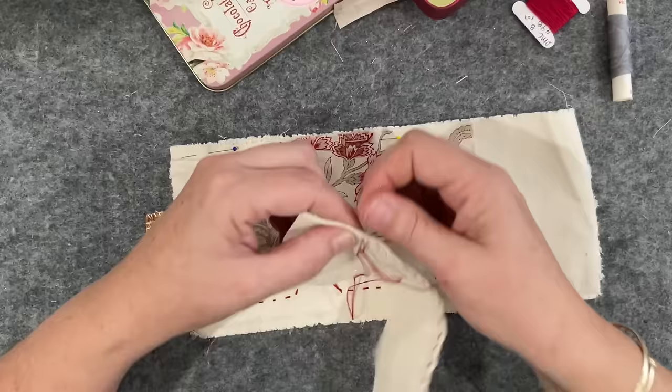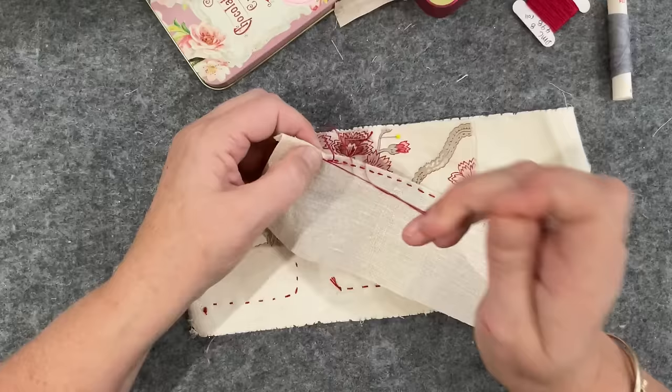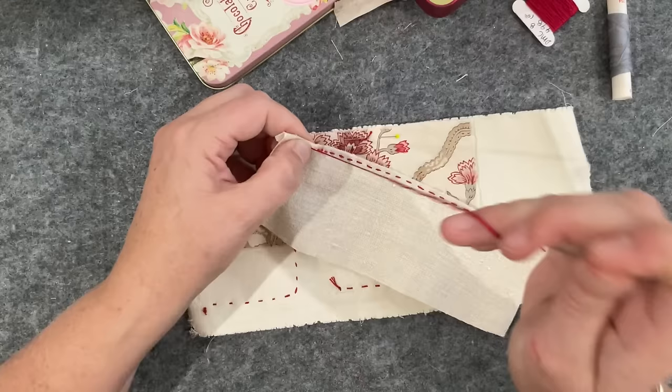So I hope you are all well. I hope you're all stitching something, or at least having a cookie, cup of tea, coffee, just relaxing. That's what it's all about.